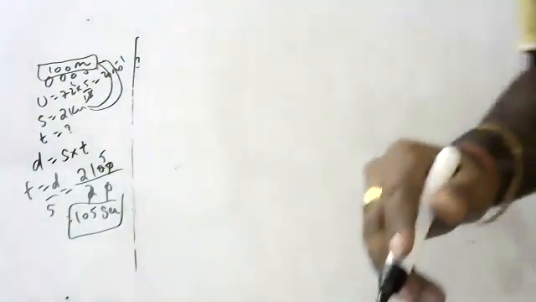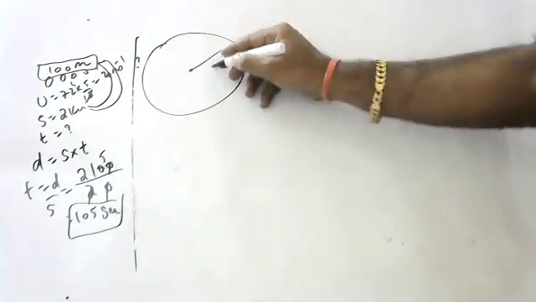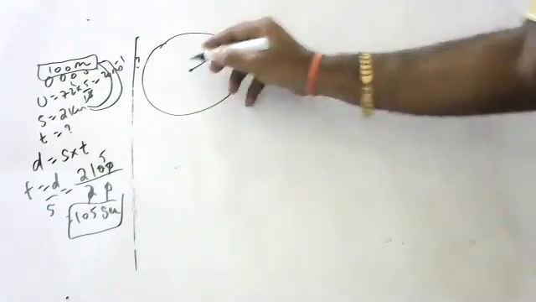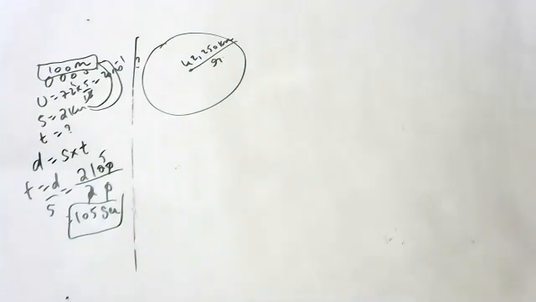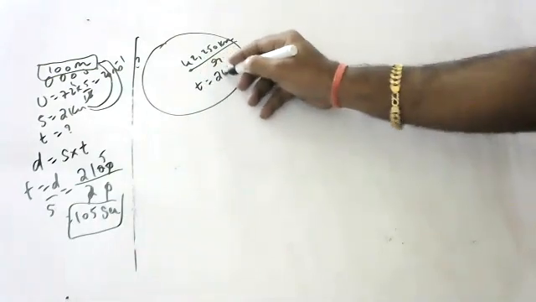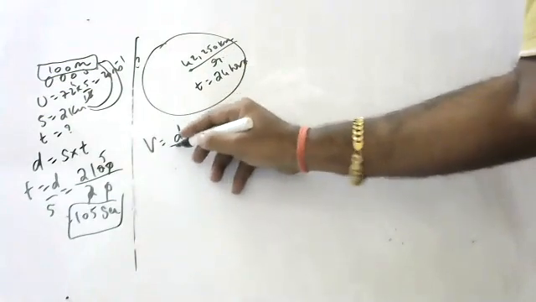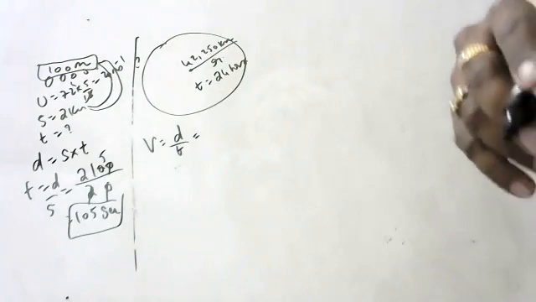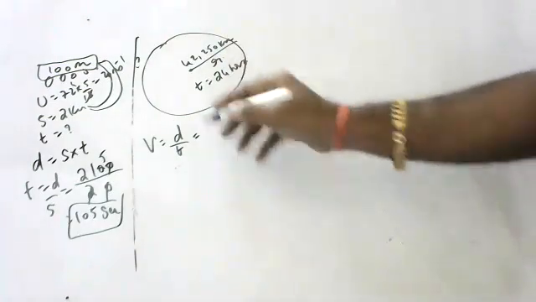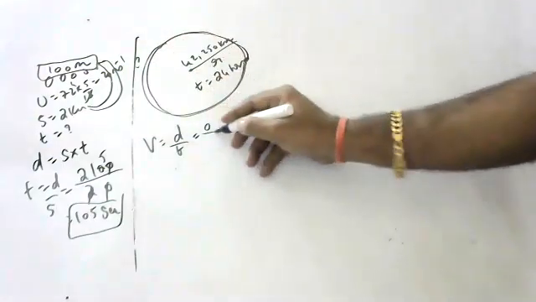An artificial satellite is moving in a circular orbit of radius 42,250 kilometers. Calculate its linear velocity if it takes 24 hours to revolve once. What is the velocity? Velocity is the distance traveled by time taken. Actually, now it is asking velocity, so seriously speaking, velocity will become 0. Why? Because in one rotation, the displacement will be 0.